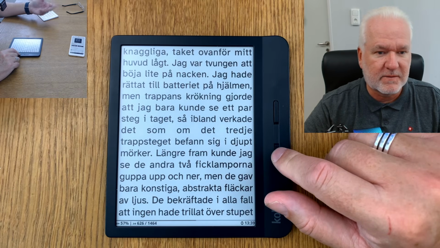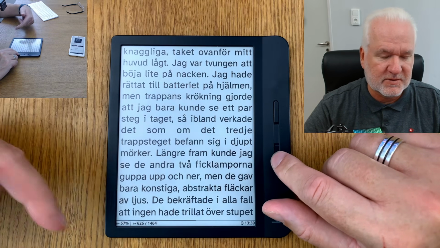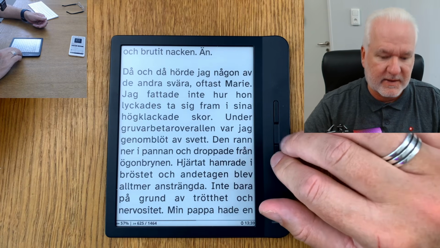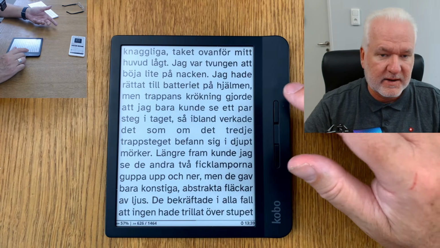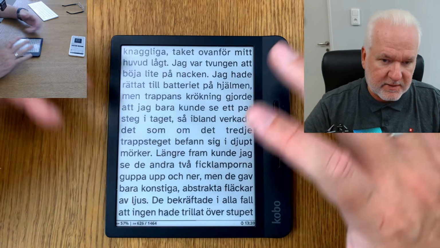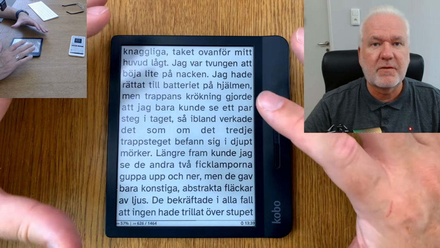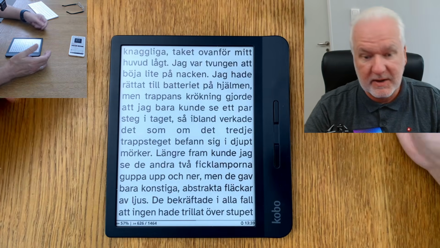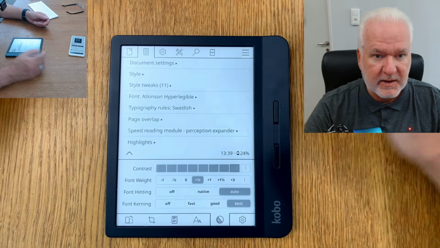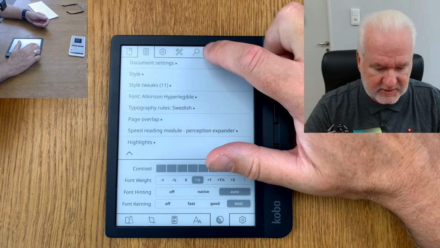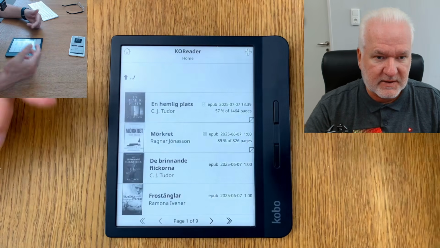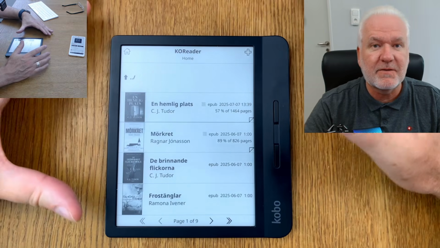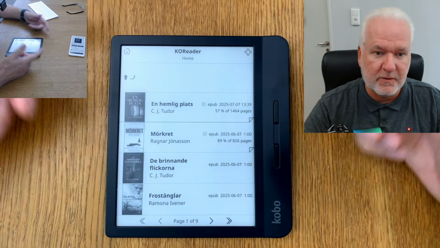You can read a lot of text, and you have not so much information at the bottom if you prefer, and everything else. So I think this could be a really nice feature and a really nice tutorial for you to see what you can do and so on. So now if I want to go back to my library, you just click up the top here and choose these buttons to go back to your library. And that means that it goes back to your home folder that you have set up, as I showed you in the beginning of the video. So now you see all your books.